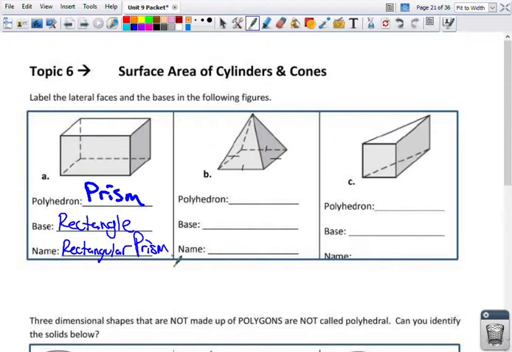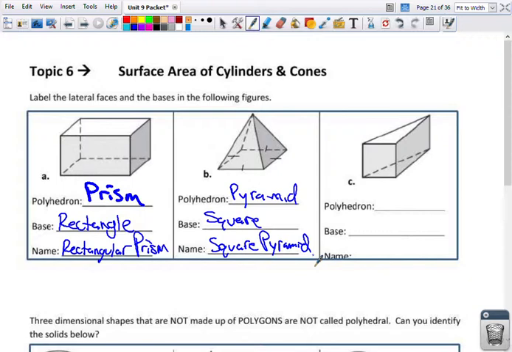Okay, over in letter B, we have a pyramid. It meets at a vertex, or sorry, an apex, and so the polyhedron name is going to be a pyramid. The base is clearly what it's going to sit on, right? It doesn't sit on the apex, it sits on its base, and from all the markings there it looks like we have a square. All the sides are the same, so we have a square pyramid here. Now, if that was a different shape on the bottom, if it was a triangle, it'd be a triangular pyramid, or a pentagonal pyramid or whatever might be there.